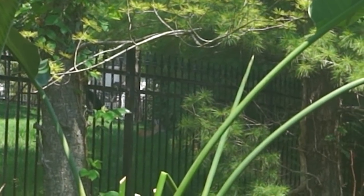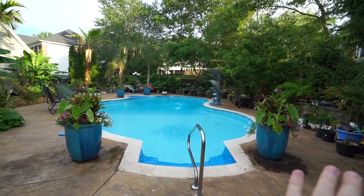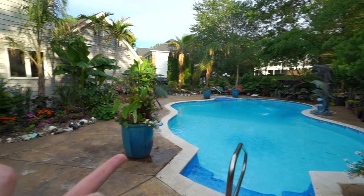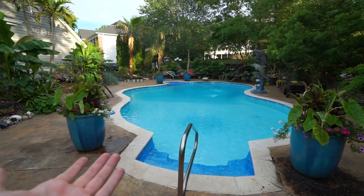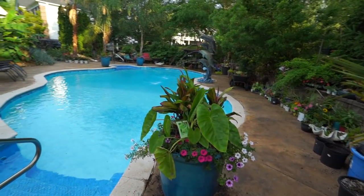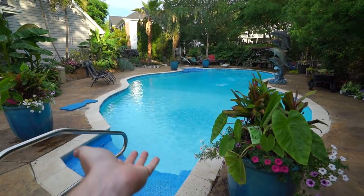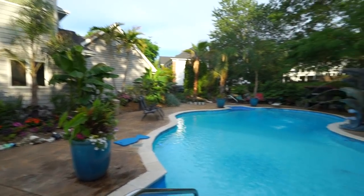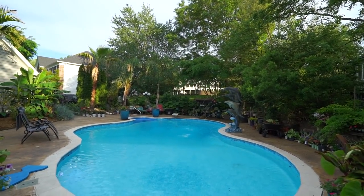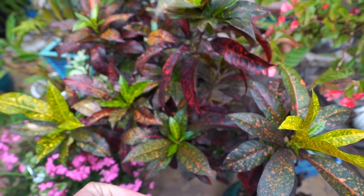The deer are actually the reason I didn't plant impatiens in my front yard this year or last year. I used to fill my front yard up with tons of impatiens, and then in the summer of 2019 the deer just devoured them - I was like 'this is new, never had to deal with that before.' So I may try something different this year. A lot of neighbors were planting petunias and begonias in lieu of impatiens for the deer. Do y'all live in places where you have a lot of deer? Recommend some deer-safe plants. They don't come back here - they'd have to really want to jump that fence - but in my front yard I've had to deal with it.